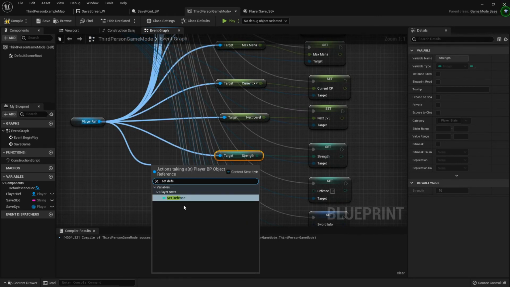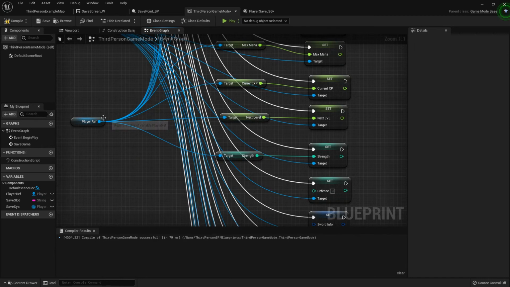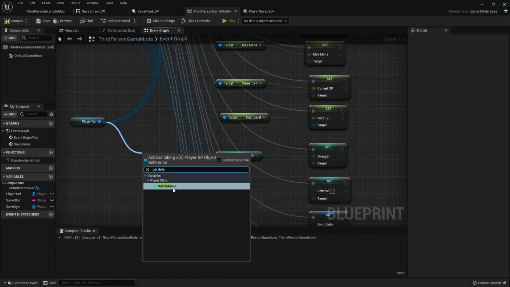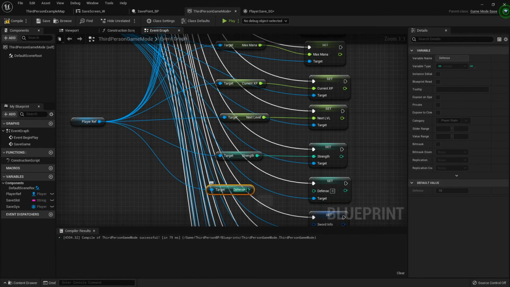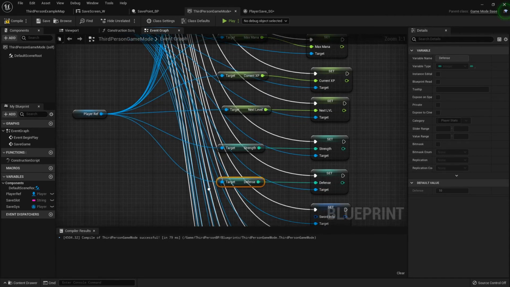You know what the fun part is? Get defense. We have to do all of this basically in reverse for loading a game too.